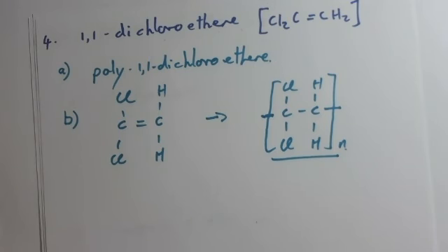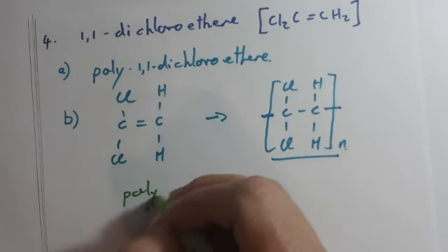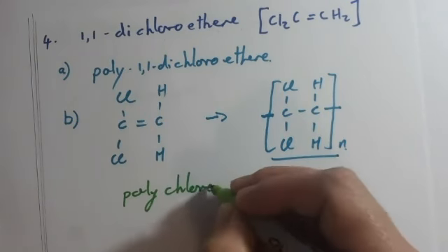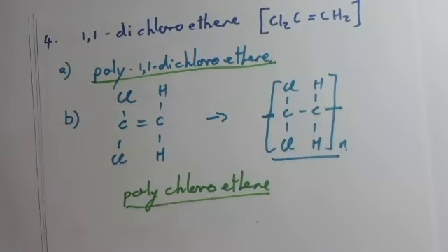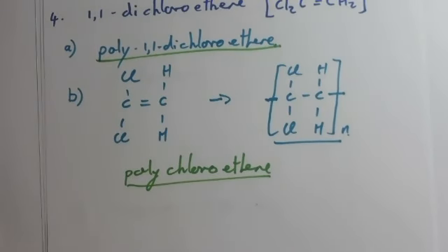Would you expect that the polymer to start melting at a higher or lower temperature than polychloroethene? So this is 1,1-dichloro, and comparing it to polychloroethene. Which one will have the higher melting or boiling point? Melting and boiling points depend on what? The intermolecular forces.